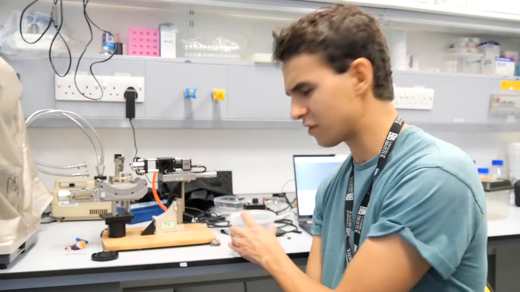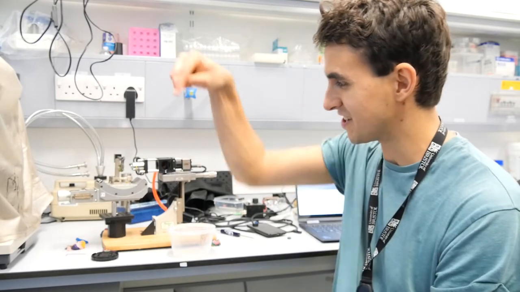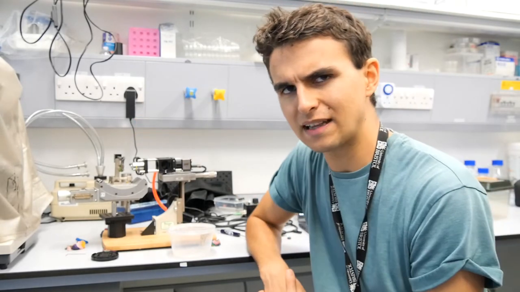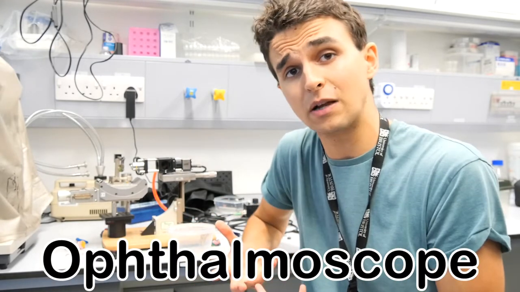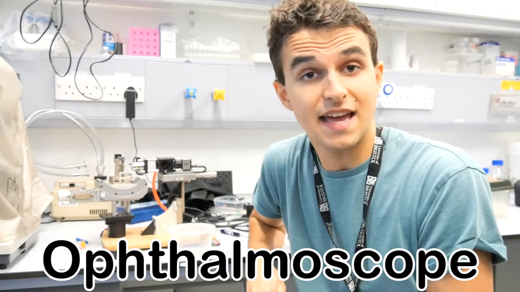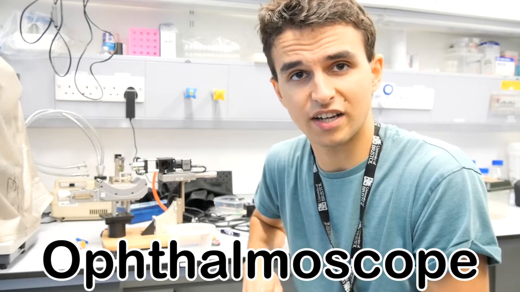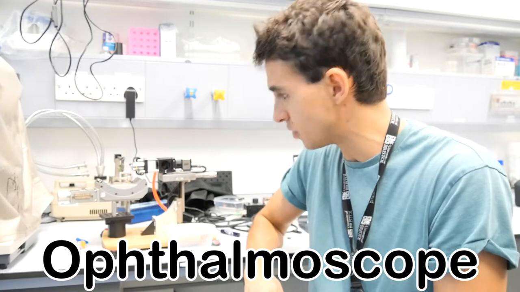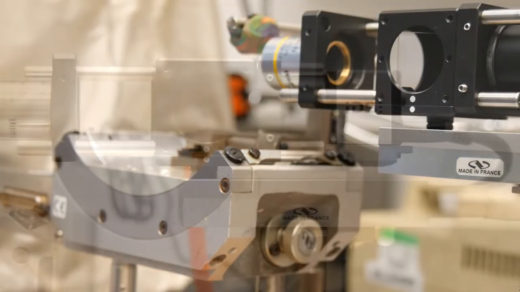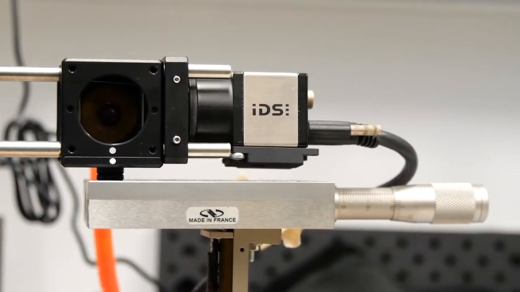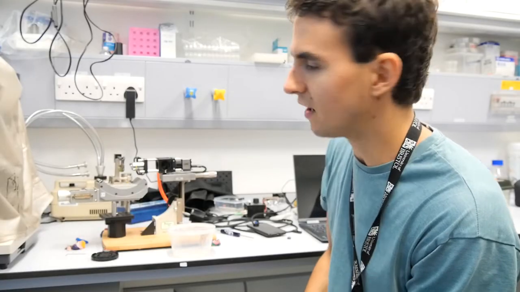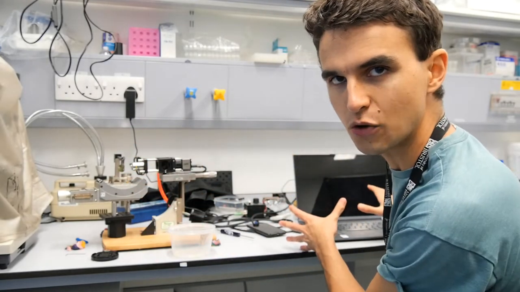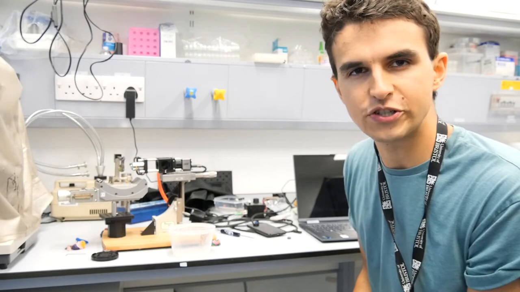Right, here I am with my trusty butterfly in the lab. And it's time to examine its eye. And we do that using this particular weird piece of kit here. This is what is known as an ophthalmoscope. Now, you may be familiar with the term ophthalmology. That's used in medical research to diagnose sort of retinal disorders and things like that in humans. Basically, what this thing consists of is an objective lens, a camera and an LED light, which will help us illuminate the butterfly eye. And this is all connected to my laptop here so we can see the butterfly eye in all its glory.